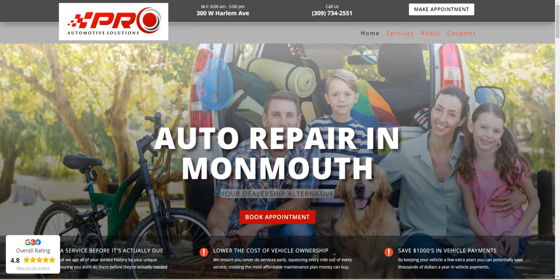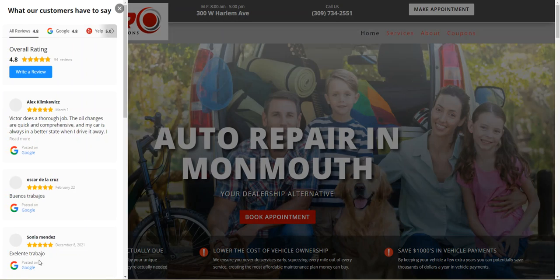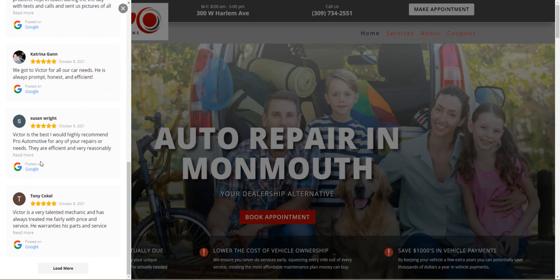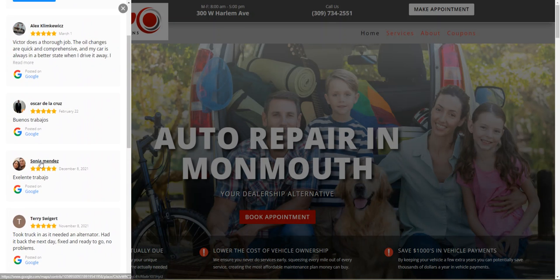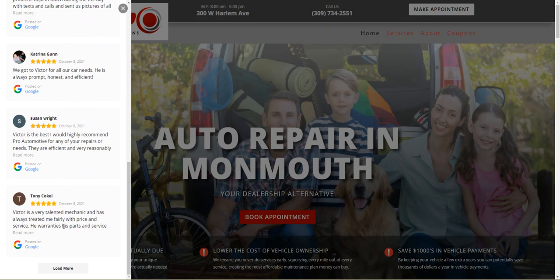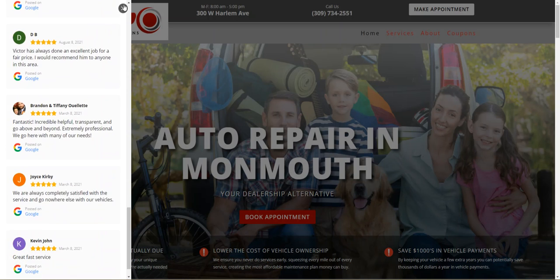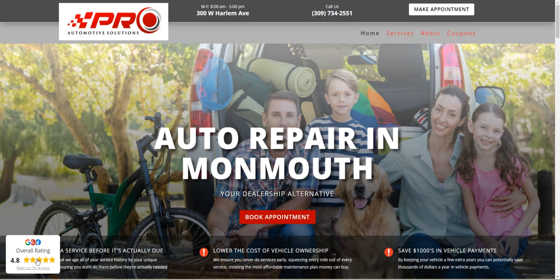So doing that, again, we're coming down here in the bottom left, and here we have our reputation. You can see that there's Google reviews, Yelp reviews, Facebook reviews, an average of 4.8 between all of them, and there's 94 reviews in total. You click on this, and then you can read all the reviews that the shop has that are all, in this case, 5-star reviews. That's what we place on there. So we scrape all these and we put them on here for you, which is really cool.